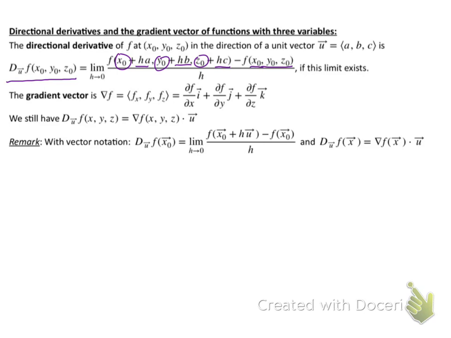And then similar to the two variable case, the gradient vector del f, which is partial f partial x, partial f partial y, partial f partial z, gives us the projection on each axis of the directional derivative. Then for any vector, we can just add the effect on each coordinate together. So you do the inner product of del f and the unit vector.